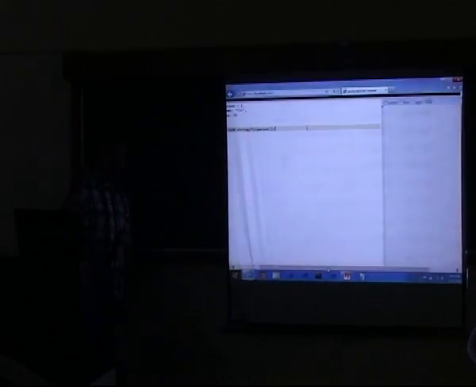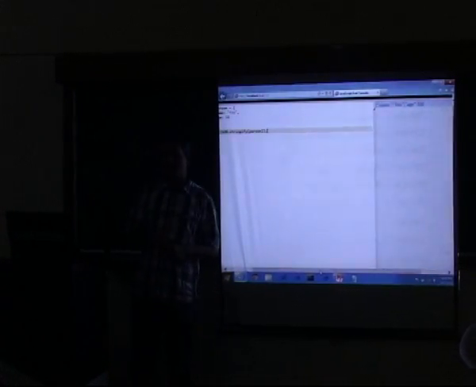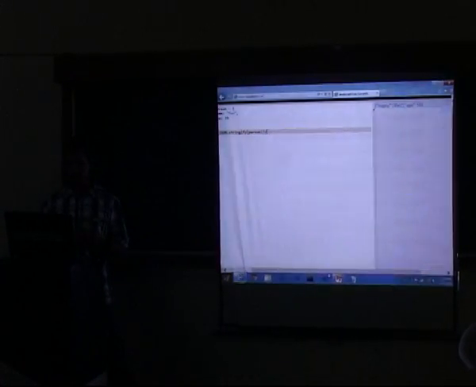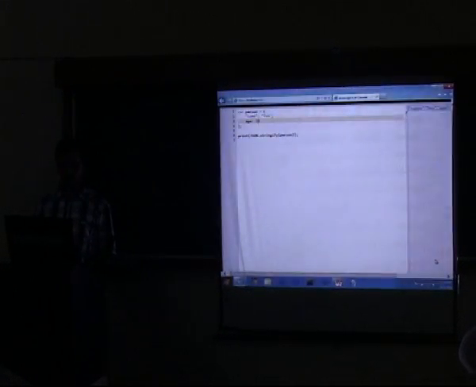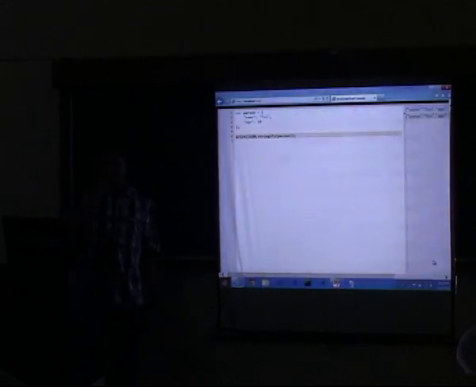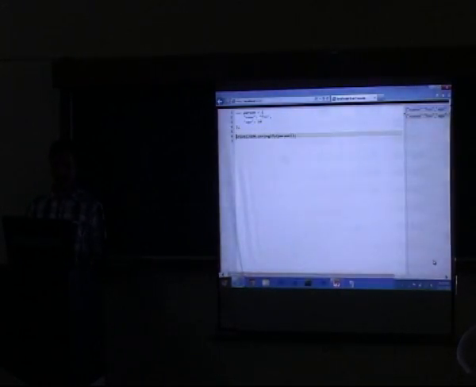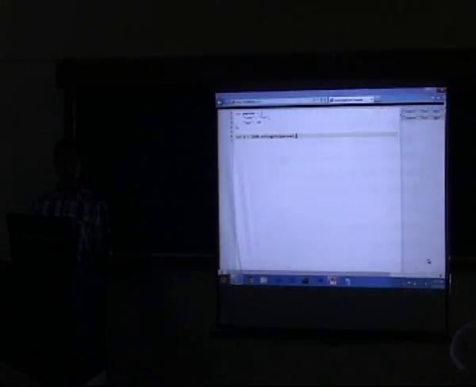A well-formatted JSON string requires that even your attribute names be enclosed in double quotes. So, in fact, what I have defined here is not well-formed JSON. If you actually want to do it correctly, you have to do it like this. So, that's proper JSON. It does this, and you can get the reverse also.